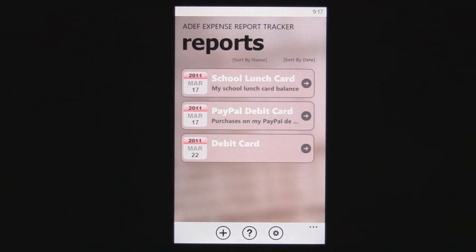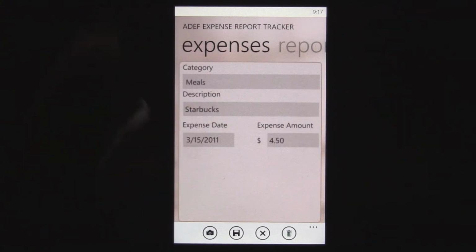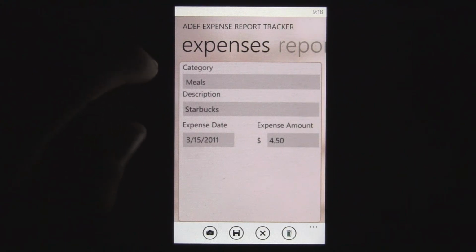So basically, if you're looking for a really simple to use expense tracker, then this is a good option, and it does a pretty good job of tracking your expenses and making it easy to log expenses here.